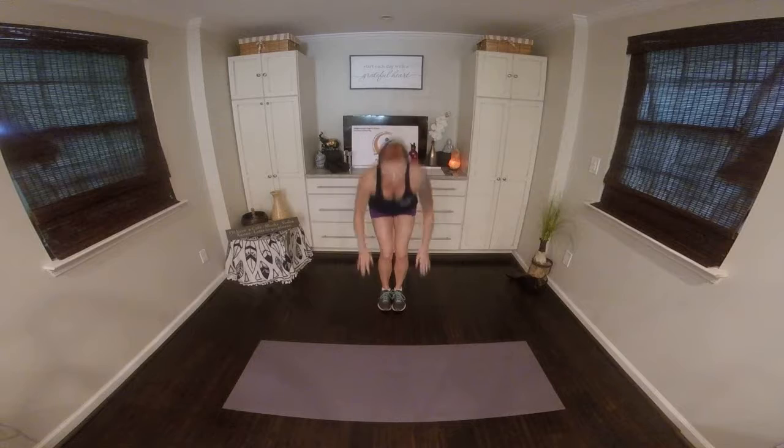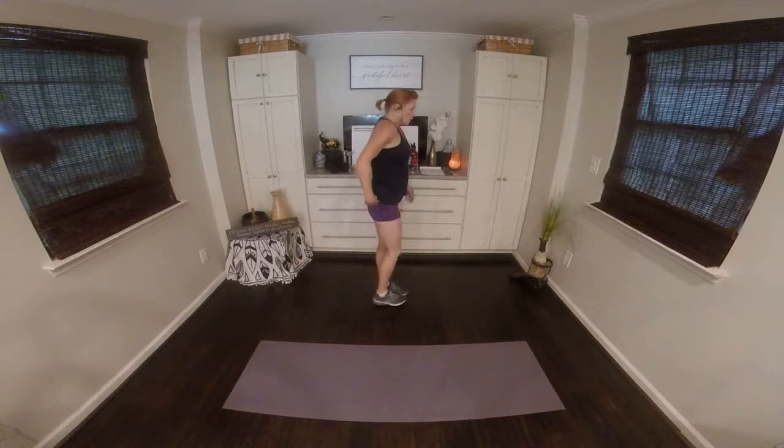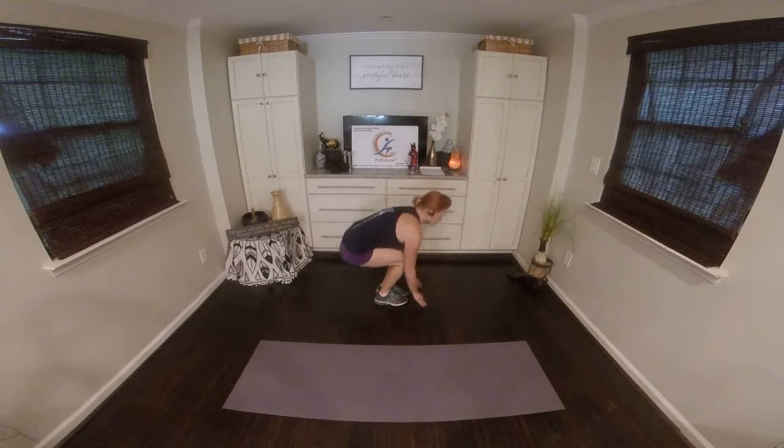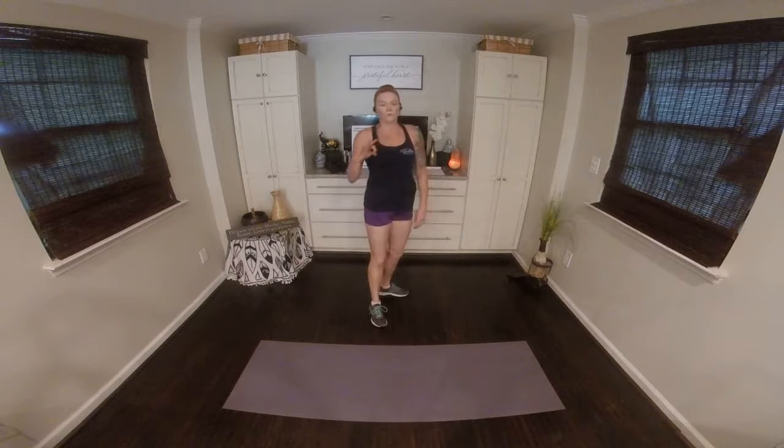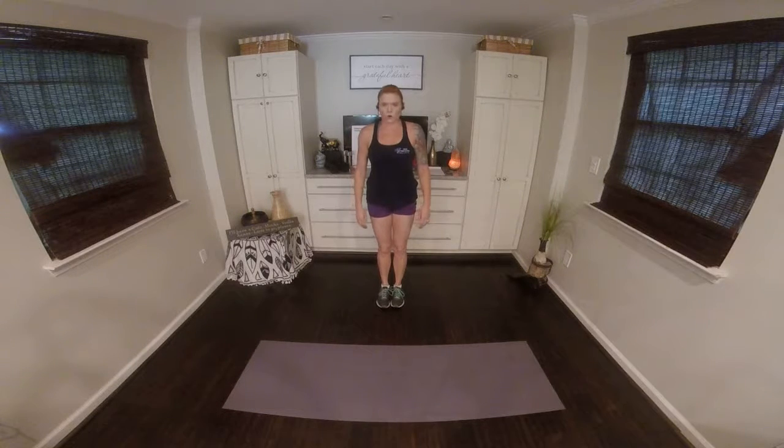Or forward jump. Okay? Butt goes down, knees behind toes, okay? Form is key. Ready? Let's go.